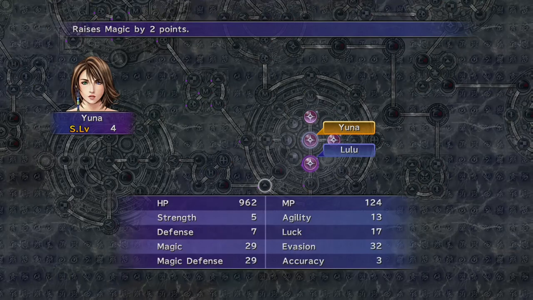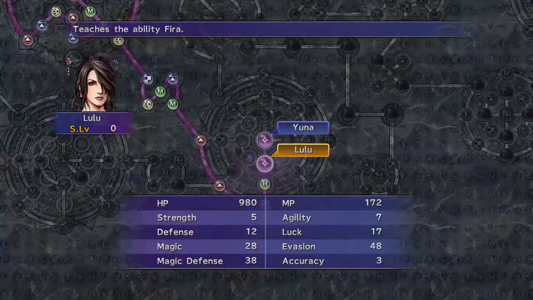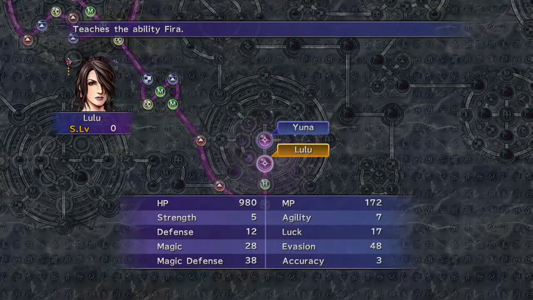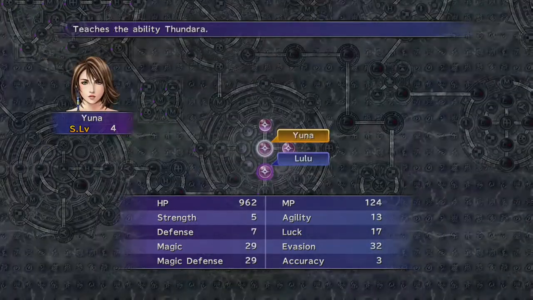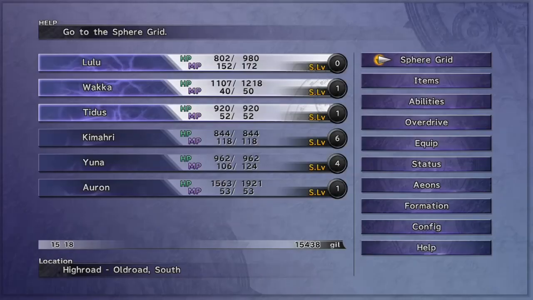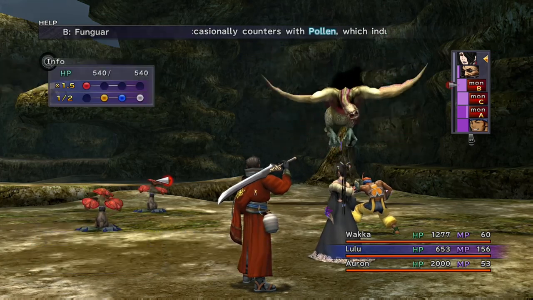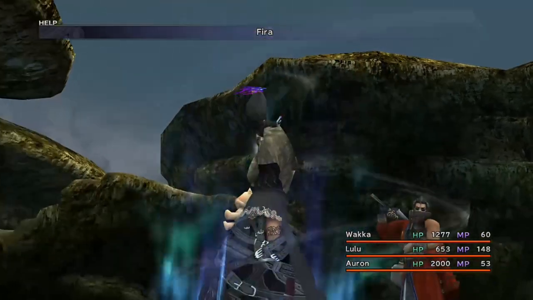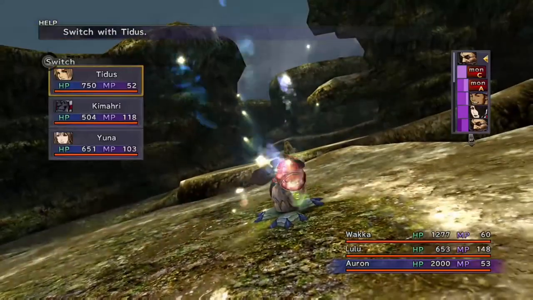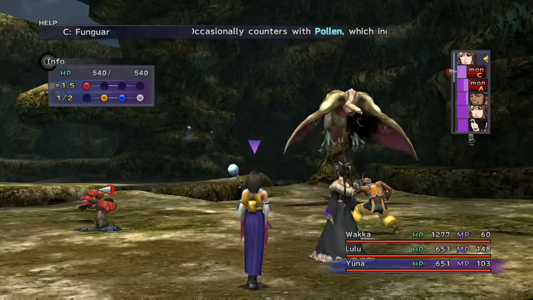And as you're about to see, you can look here and compare the stats. So Lulu's got 28 magic and 7 agility, so she's quite powerful, and when she's got those second -ra spells, which we've got quite early from doing the grinding, she's very powerful. But Yuna has 29 magic and 13 agility, so she's actually a faster and slightly more powerful version of Lulu if you do that, especially if you use the 4 sphere levels to go to the magic +2 nodes that are on that section of Lulu's grid as well, before using the return sphere to go back.